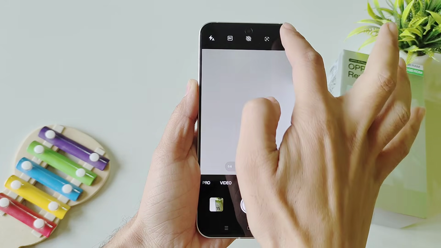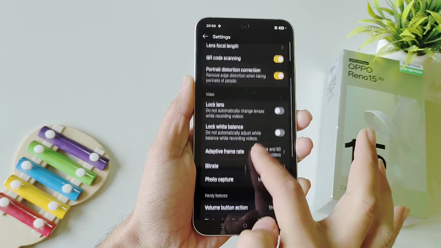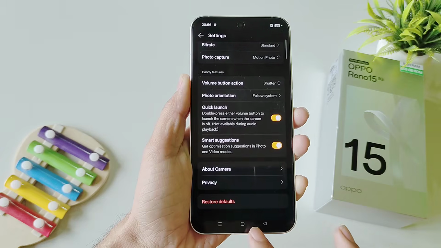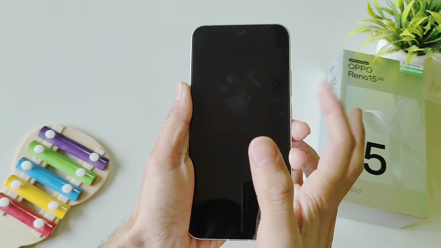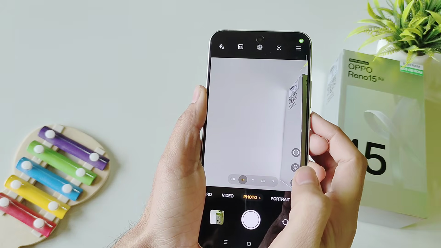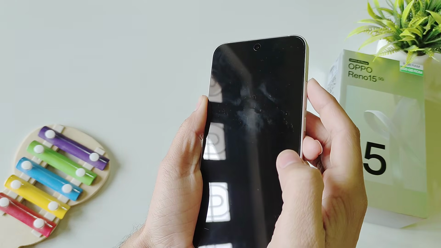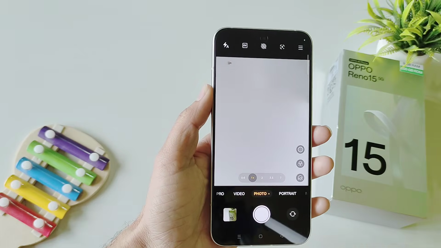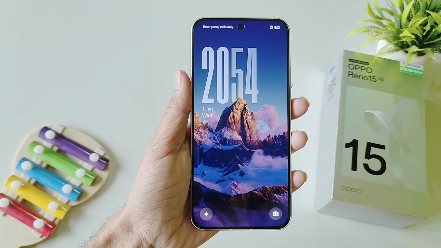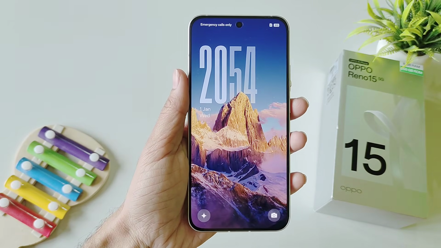Again open your camera application, come to the same settings and then enable the quick launch. Now whenever your phone is locked, if you double press any volume button, it will directly launch your camera application. You can double press either the volume up button or the volume down button, and it will simply launch your camera application.